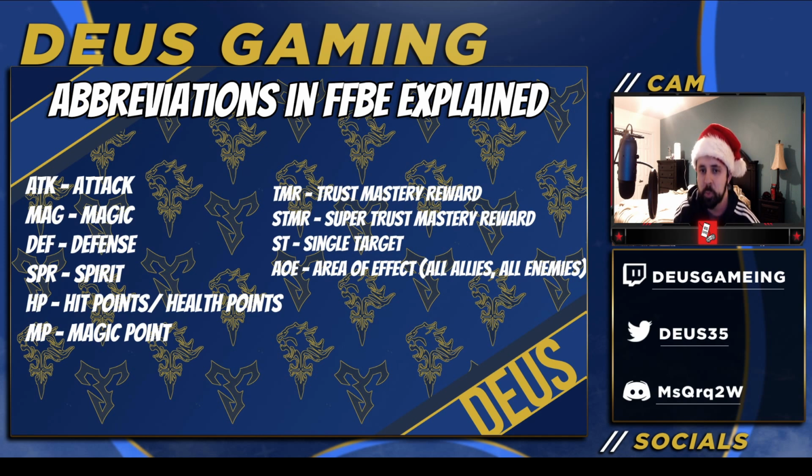STMR is Super Trust Mastery Reward. You can only get an STMR if the unit is in their 7-star form or in their Neovision form. If you have a Neovision unit, you can already try to get their STMR. Generally speaking, for a 7-star you would need 2 more copies, or you can use an Omni Prism to get to that, and you get an STMR of the choice that you chose for that unit.